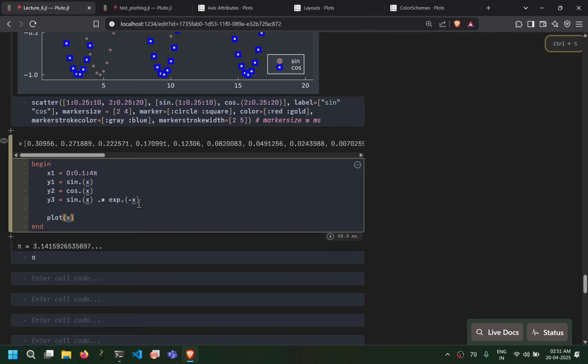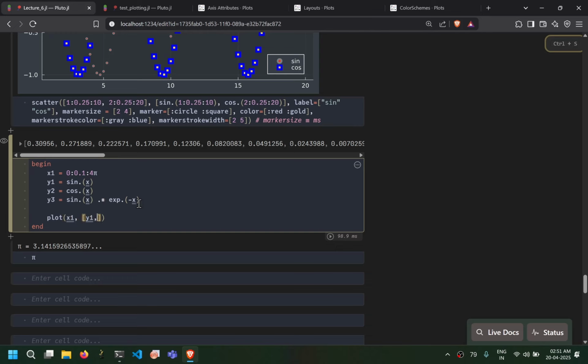Okay, so now let us plot all of them. So we can do it like this. We can do it like this because all of them are sharing the same independent variable. And if we plot it, you will see that everything is being plotted. So I'll quickly change the size once more.